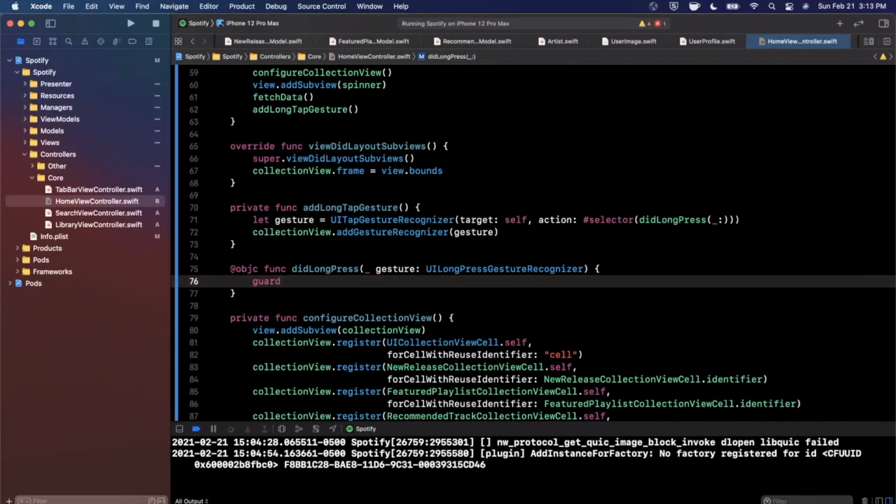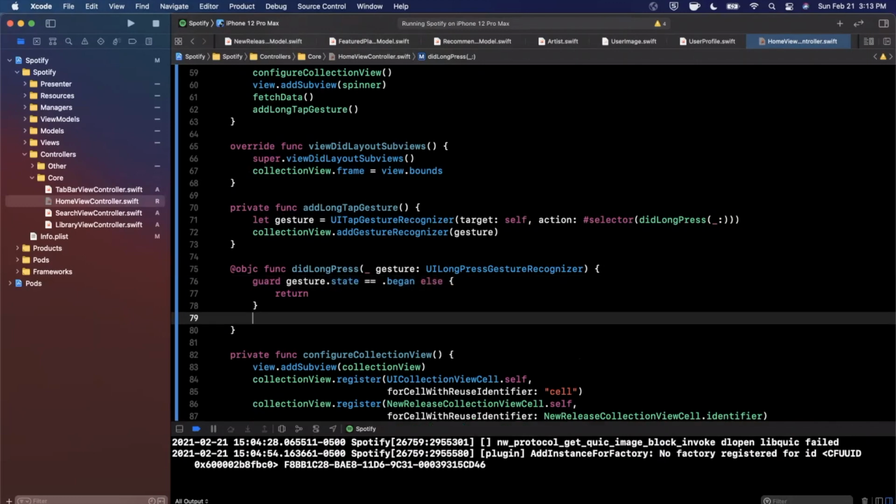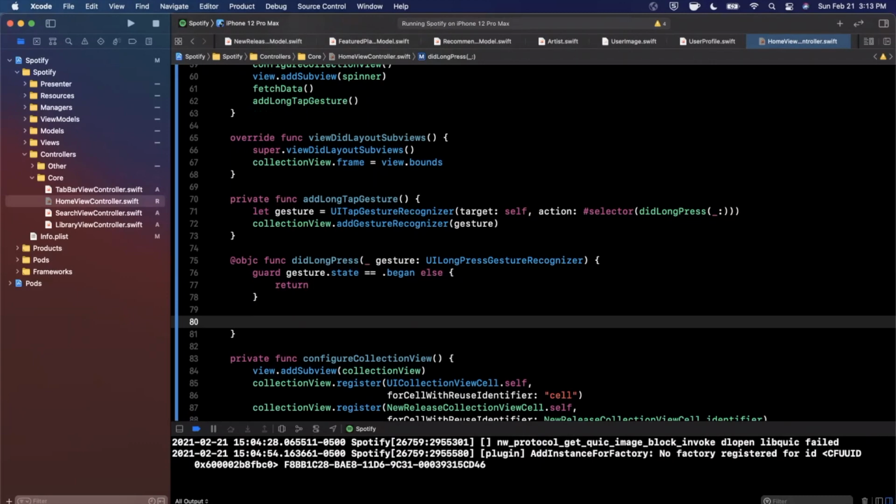And here we're going to say guard that the gesture's state is began. Otherwise, we're going to return. And if the gesture is in the state of began, we can try to go ahead and resolve if the user has gone ahead and long pressed in the actual collection view.